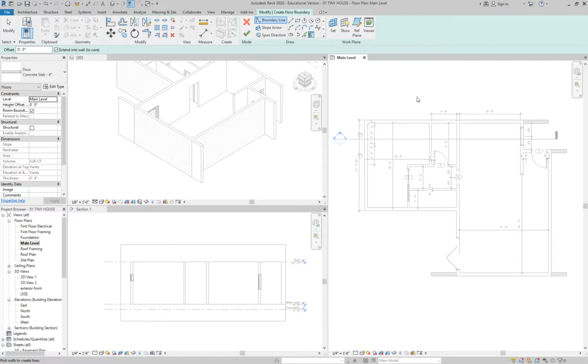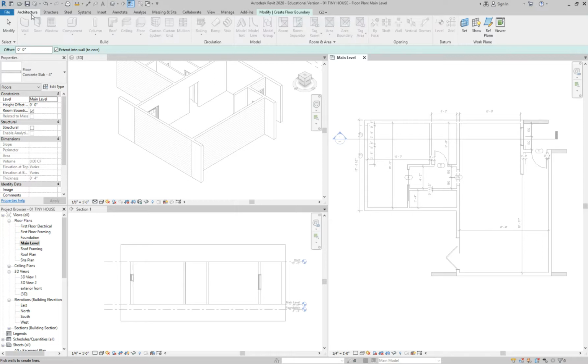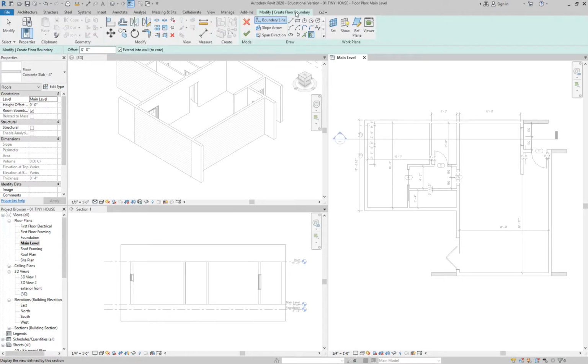Great. And then from here, this is our new menu that I was talking about. Do you see that it's saying modify or create floor boundary? Here's one thing I want you to do. This isn't the right thing to do. Click on architecture for me. The reason why I want you guys to do that is at some point this semester or in your lifetime, you'll be working in Revit and be like, dude, where did everything go? I can't do anything. See how everything's grayed out? Revit is trying to help you by turning this to like a light blue. It's trying to highlight it. So what you need to do is pay attention to what's being highlighted, click on it, and then hopefully you'll remember, oh, I forgot, I was drawing a floor.